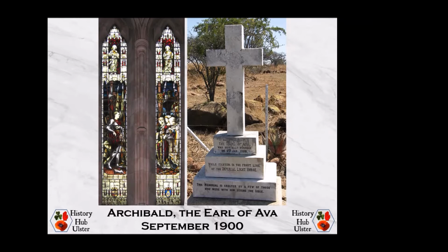Light Horse. Now, it's unclear whether he, having gone to South Africa as a war correspondent, as a civilian, subsequently received a commission into the Imperial Light Horse, or whether it's because he was taking messages from the local commander to the general when he was mortally wounded, and they're just according him the dignity of being with the Imperial Light Horse. I haven't been able to fathom that one out because I haven't been able to get anything concrete which says he was definitely recommissioned into the army. So it's a bit of an unusual one as to whether he was a civilian or whether he was military.